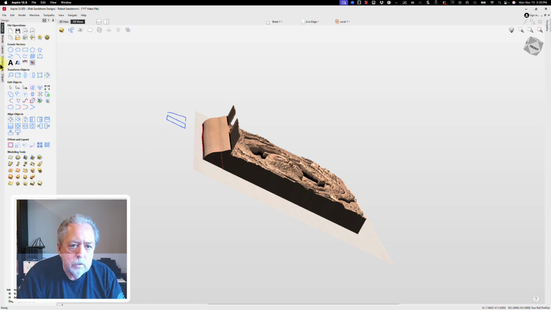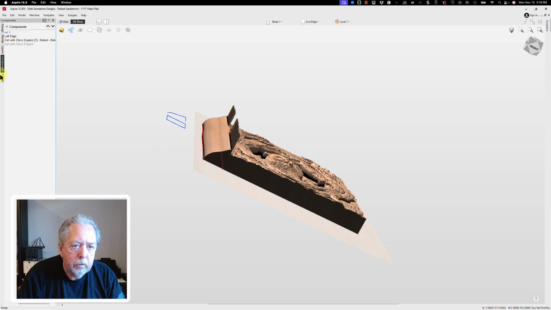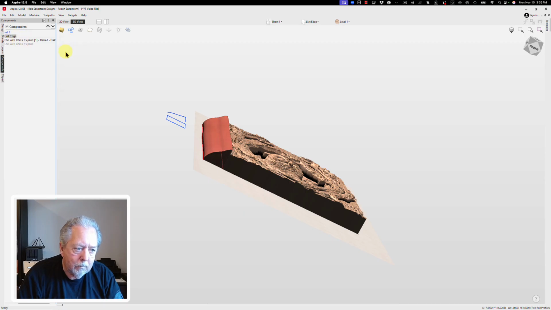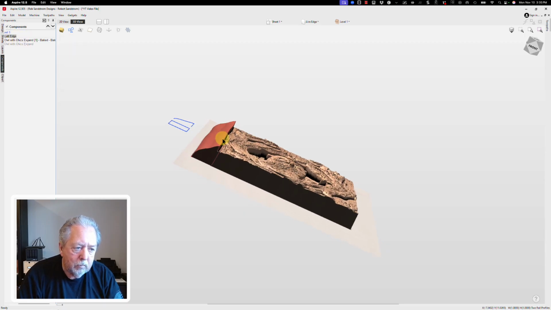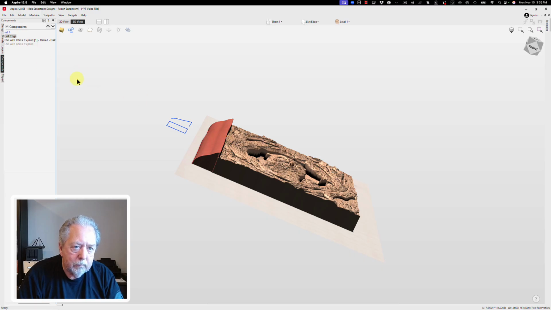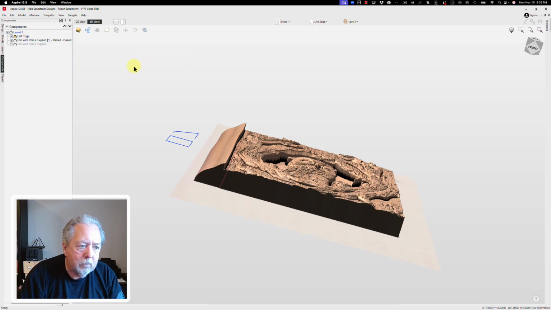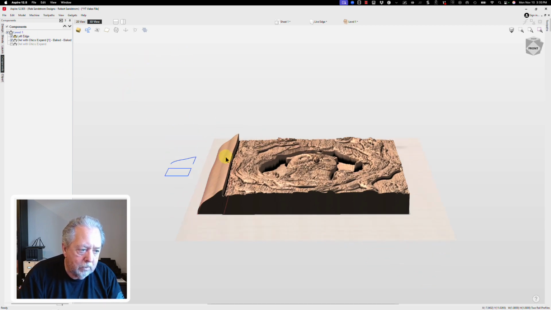If we go to the component tree, we can open up the components. One of the things that I want to do is take this left edge, and I'm going to change the combine mode of that to merge. And you can see we got rid of several of those artifacts that were there. And something's going on with my screen resolution here, so we're going to open that up a little bit. And so now what we have is the left edge. It's smooth right now. We'll take care of that in a minute. But it's way too high. And I remembered I said it might be high.